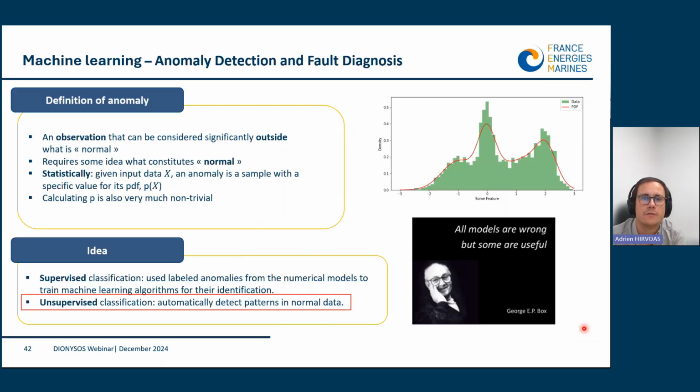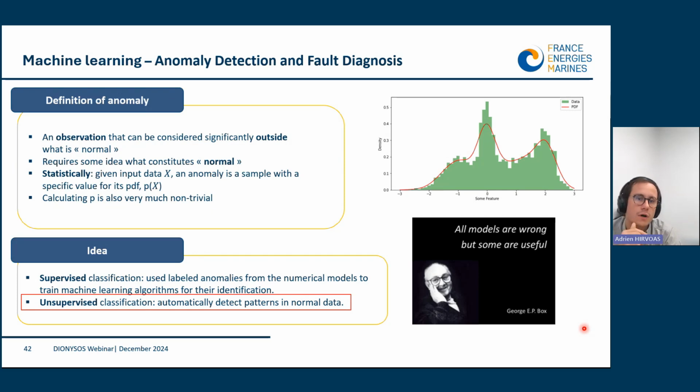Okay, so for the first approach, the classification, I would like to first introduce the idea of anomaly. So hereafter, we see the anomaly has an observation which can be seen significantly outside from a normal behavior. But we have to find what is a normal behavior. So we can see the problem has a statistic problem where we would try to find a probability density function of a quantity of interest and try to find the distribution and the value of the distribution upon which the quantity of interest can be seen as an anomaly.